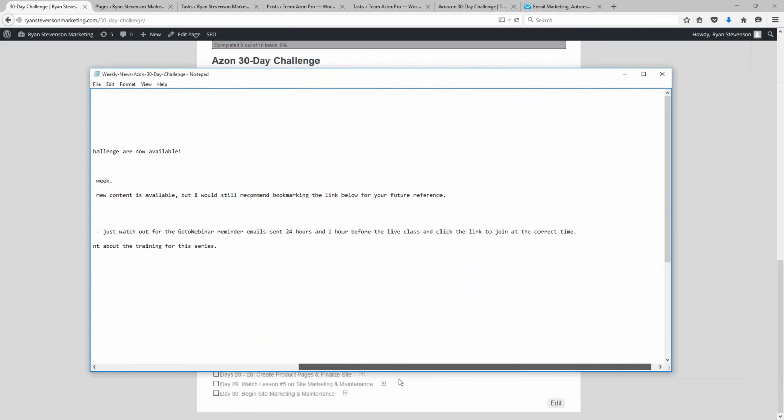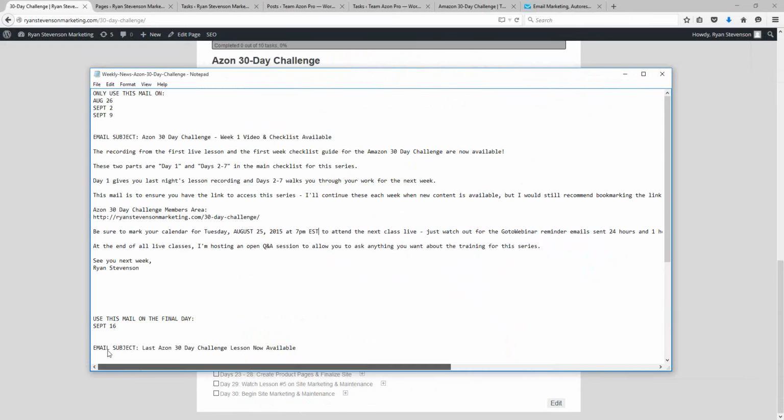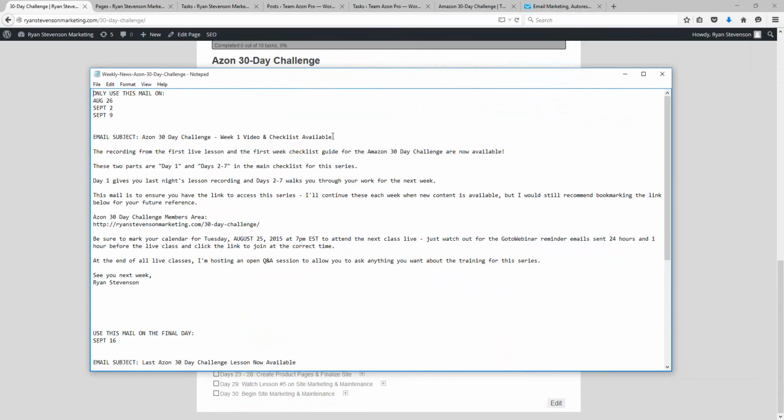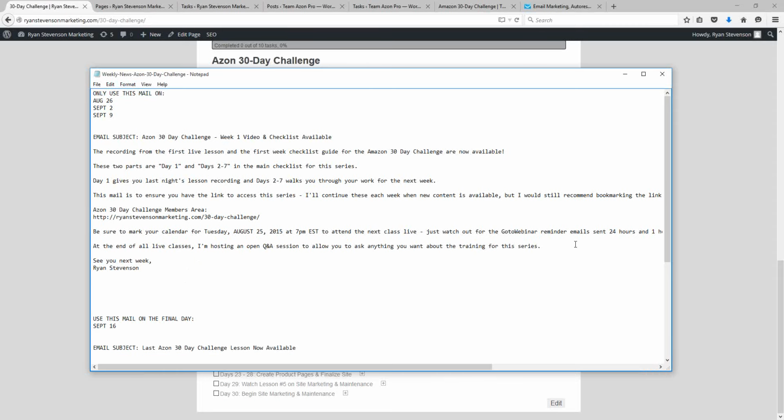If you notice, there's nothing else out here past where you can't see. One other thing I did want to mention though, avoid having word wrap on. If you have word wrap on like this so you can actually see the whole email in this notepad and then you go to copy and paste it, it'll end up messing up the word wrapping inside of GetResponse. So it's really, really important that you leave word wrap off and just let everything extend off the side of the notepad.